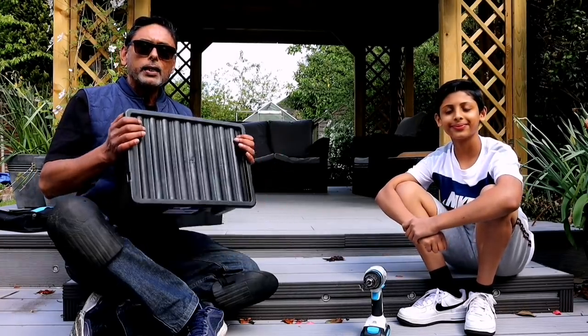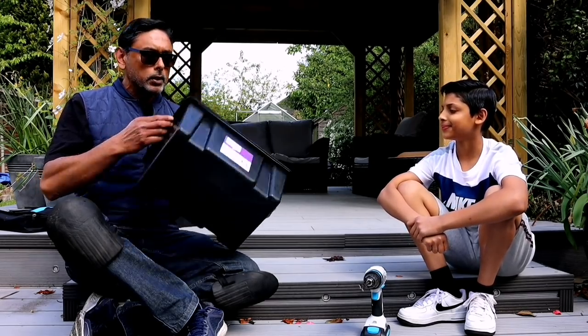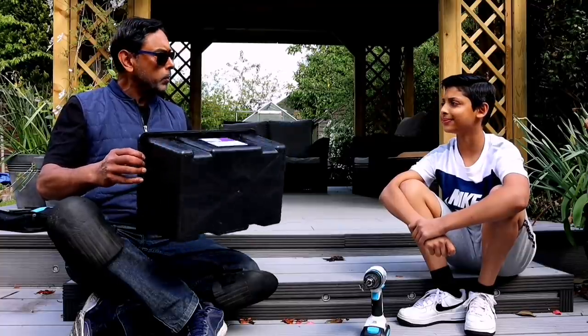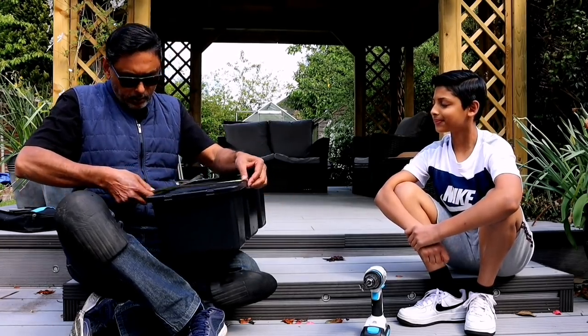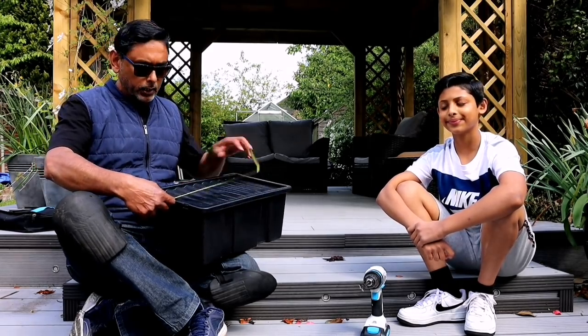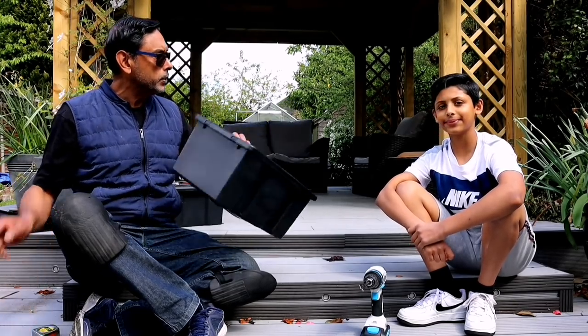Okay, so to make a self-watering, self-feeding chili planter, you need a container. Make sure it's black, so there's no sunlight going into it. We bought this from Poundstretcher for only 99p. Make sure it's a reasonable size. The size of this one is about 11 inch by 16 inch, and the depth is about 7 inch. So it's large enough for a container.